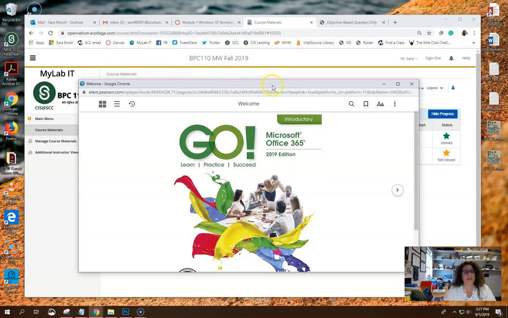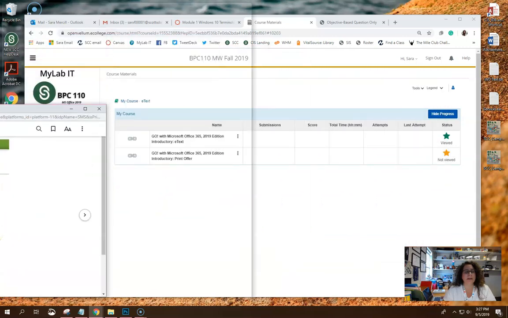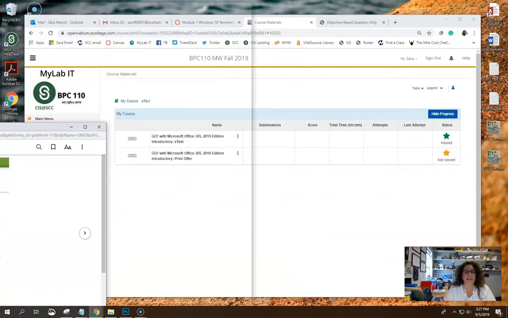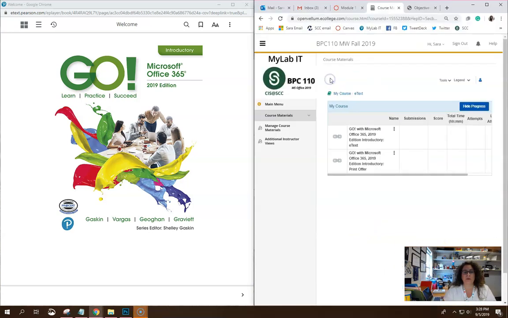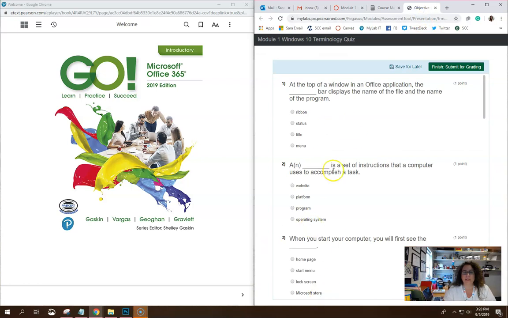And then what I can do is snap my windows side by side. So this is a floating window. I can click and drag this to the left. And when I see that hologram, that outline, I can let go and it pops that textbook to the left. And then I can pick any one of my other windows open. I have lots of windows open. I'm going to pick the one where the quiz is. Go back to the quiz, and then here I go.